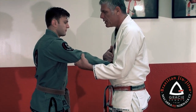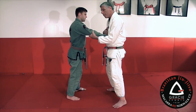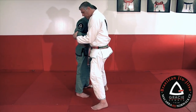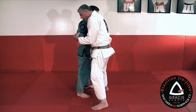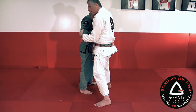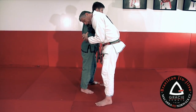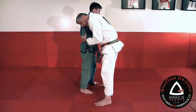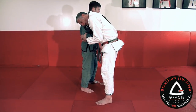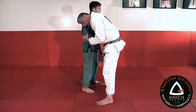As soon as I have the situation, I'm going to walk in toward him — a big step with both feet very close to him. Then I release the hand on his wrist and put that hand behind his elbow, on top of the first hand. My ear goes into his shoulder, so there is no way he can take it out. Now I have balance, frame, and leverage.